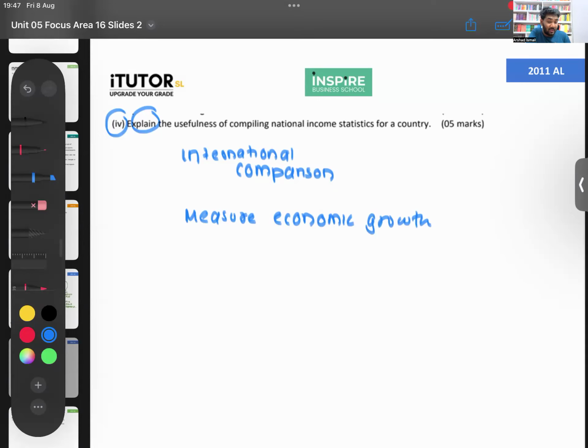Then you can talk about what? Yeah, so the marking scheme would have given points here. Okay. Then what else can you do? You can talk about per capita GDP, right? So to measure per capita GDP, you can then see what is one person's contribution to the GDP, right? Then you can talk about looking at the structural changes. Which sector is actually performing? Is it the agriculture sector? Is it the service sector? Is it the industry? As an industry, which one?